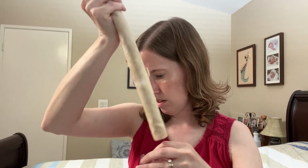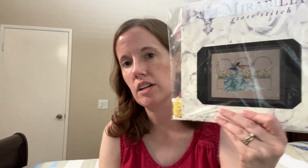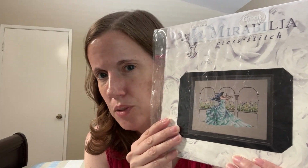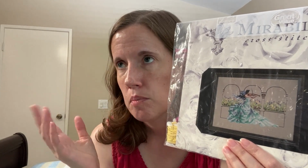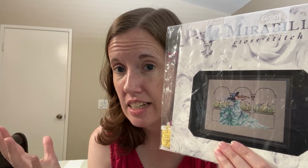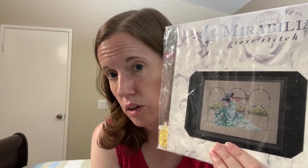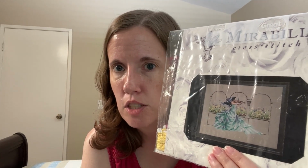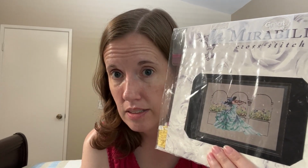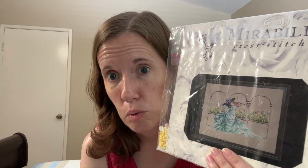And then my last one is another former birthday start, Garden Prelude by Mirabilia. I do have this on my board 4 times as well, but originally my focus on a finish piece could have all 8 days if needed, and then this is only if I finish it before the 8 days is over. So it's hard to do that with a bingo situation. If I don't finish Purple Pansy in the 4 days, this could get a day or 2 knocked off of it. But for now, it has 4 days on the board too.